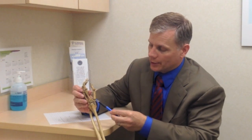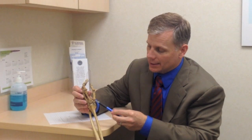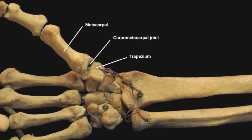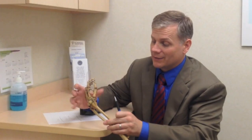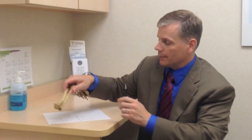The thumb is a complicated joint and there's a very small bone at the base — this is where the arthritis usually occurs, where the metacarpal rubs on the trapezium. The cartilage and soft tissue between the bones wears away and causes a lot of pain. That pain is sometimes felt even at rest, but typically with grip or use, and it's usually felt here at the base of the thumb.